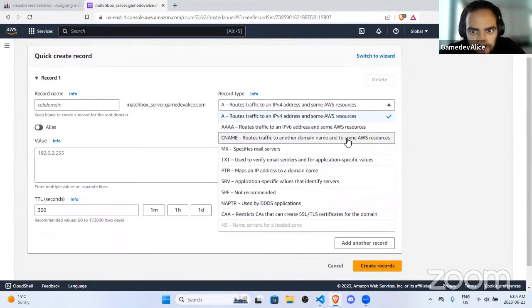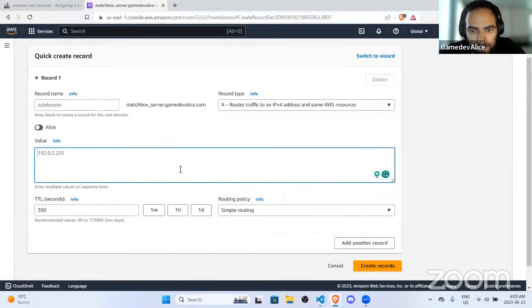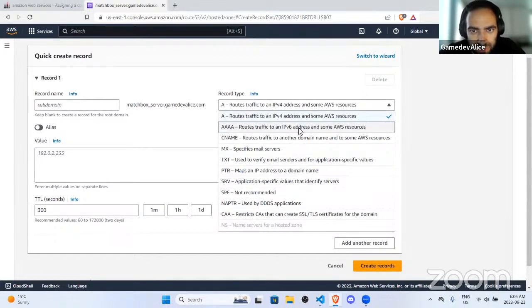It's traffic to another domain and to some AWS resources. Can I pick the resource?